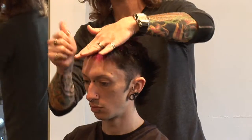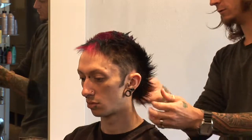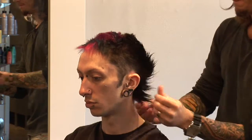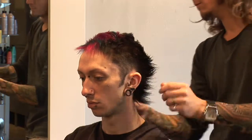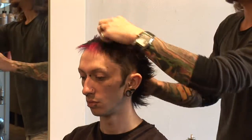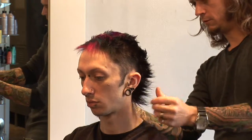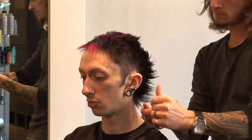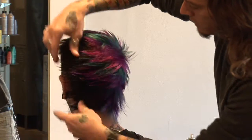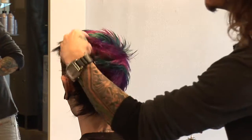I'm going to be working with a little bit of an asymmetric feel into this. As with any punk rock hairstyle, there's really no rules to it — just get in there and have some fun with it. Just working it through, getting a nice shine. Just so you can see what we're doing in the back: using your fingertips, bringing the hair and placing it wherever you really want it to go, just getting a nice separated, piecey feel out of it.